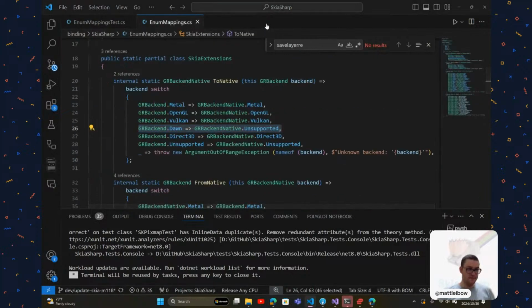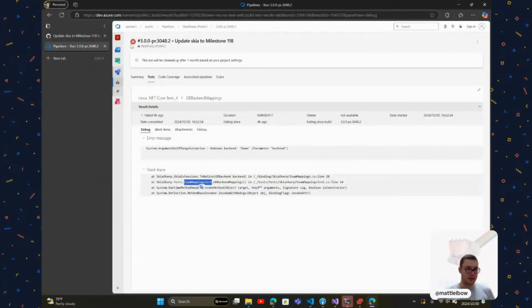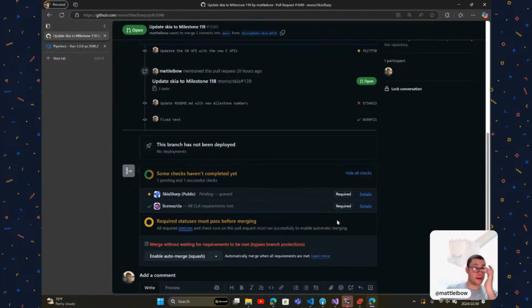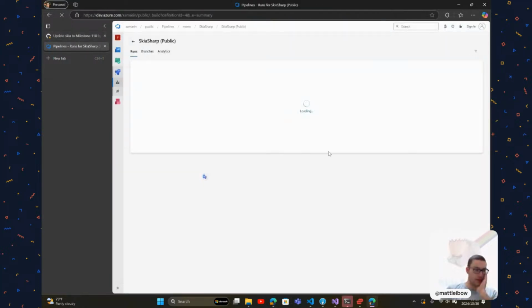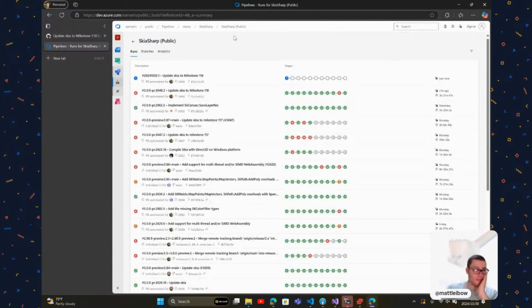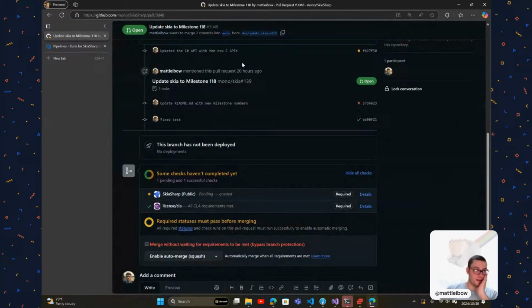But no matter. All right, so that will build again. We check the public CI, like that. There's a little yellow dot. It's building. Of course, we should have a public build there. So let's hope that goes nice and green. Yep, fingers crossed.